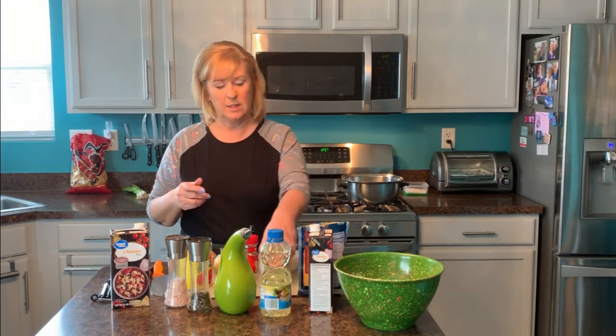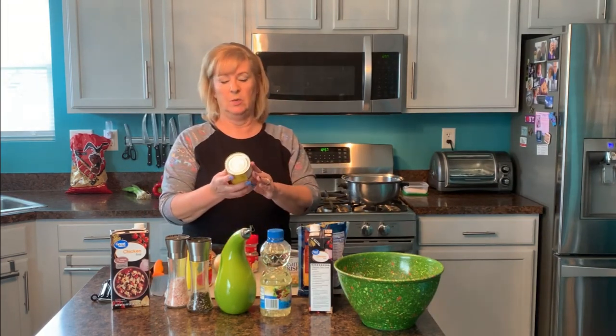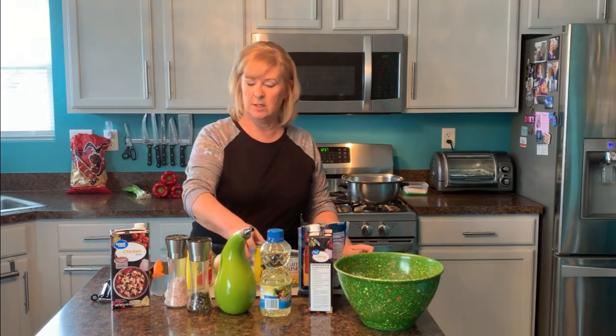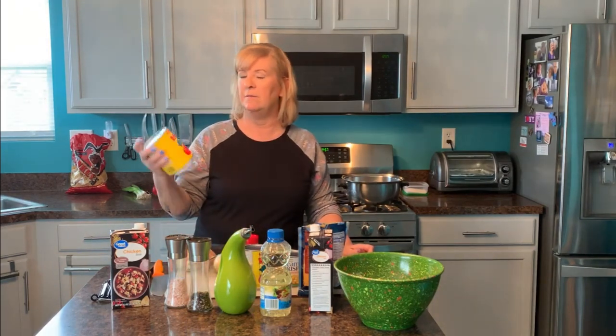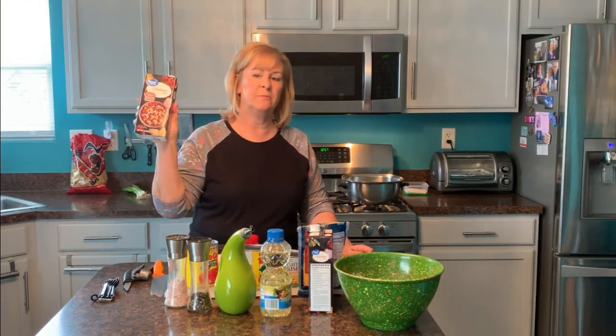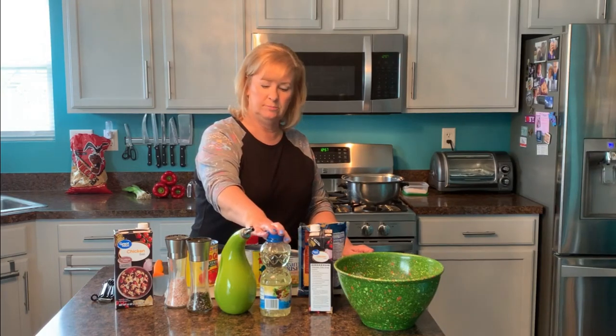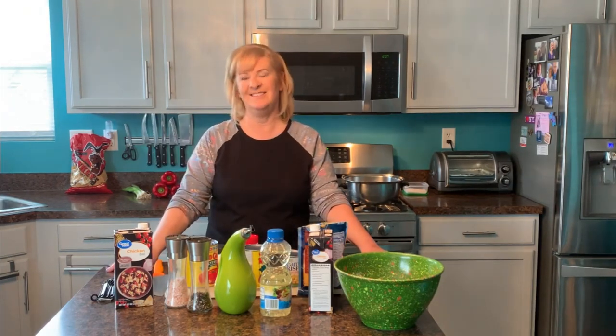Chipotle and adobo we'll be using. Some corn, a lot or a little. We can use 16 ounces of tomato sauce and a large can of stewed tomatoes, 28 ounces. We'll also be using about 4 cups of chicken broth, salt and pepper, some oil, and let's get started.